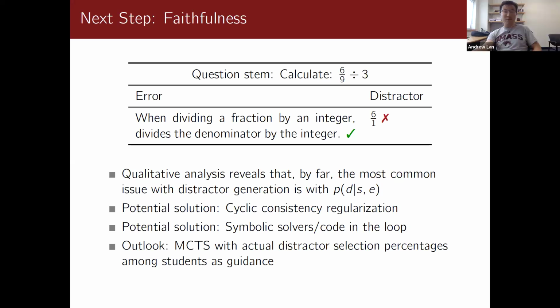Yeah, that's a good question. So far in this particular work, we have not really looked at student behavior yet. We're not using any information on the student side. We are basically studying this from an NLP perspective, where we want to study distractor generation: what is the plausible error for a question, and given that particular error, what the distractor should be.